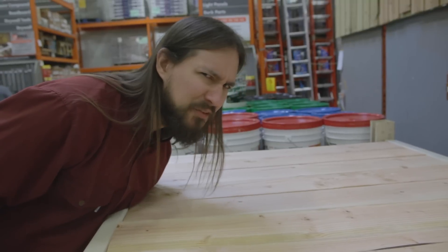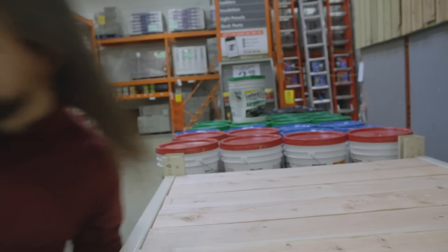Hey guys, let's go build a deck. Ideally your entire deck is made out of one kind of wood and there's no mismatching going on, but you have to use what you have at hand, and when you've got to get that deck done sometimes you just end up with some strange things.